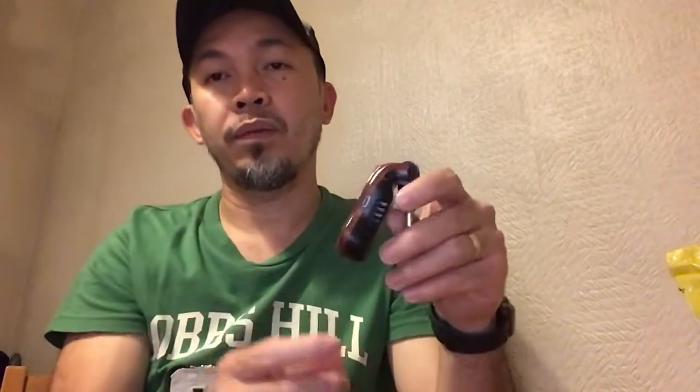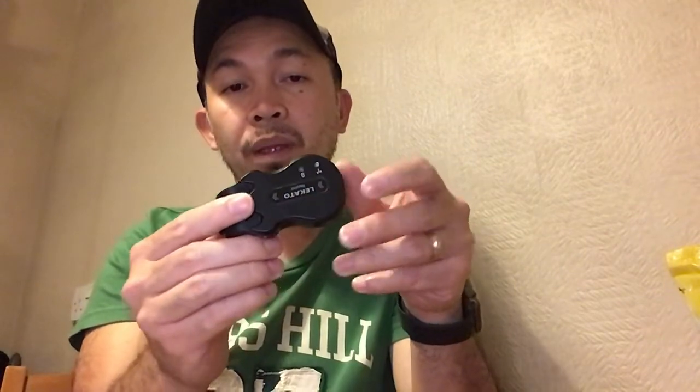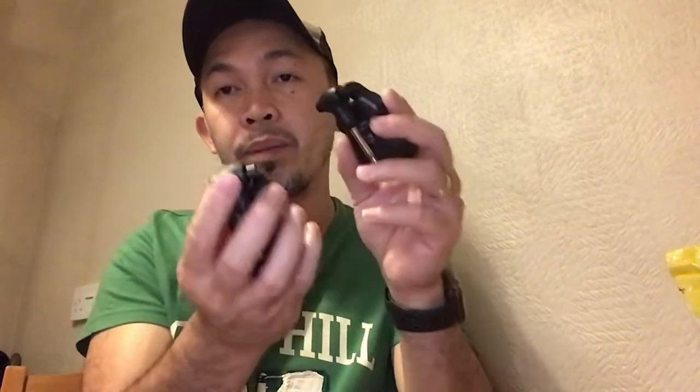So if you want a silent practice, you can just plug this one in. It's got built-in effects, and if you put on earphones, you can practice on your own. The Lekato doesn't have that feature, but in terms of a wireless guitar system that you really want or need, I think this is a lot better.